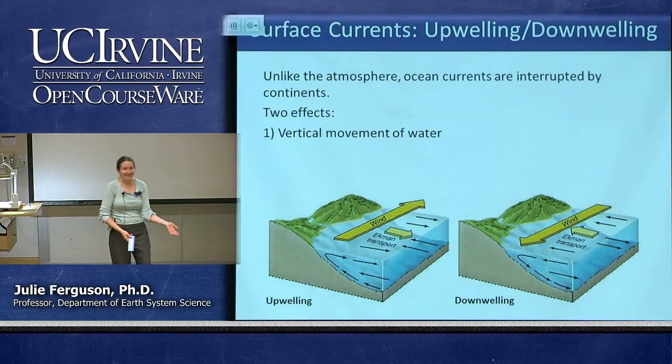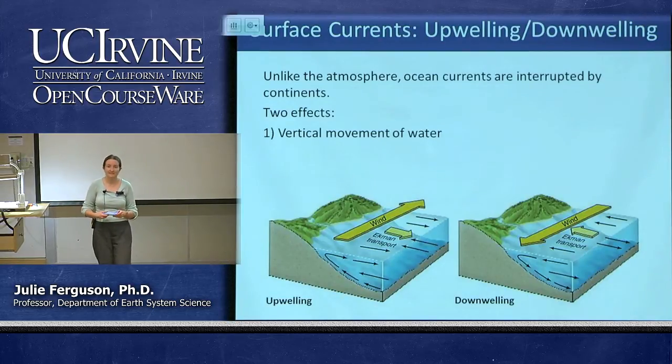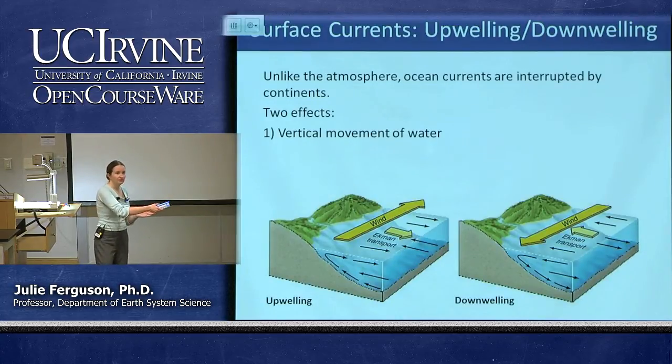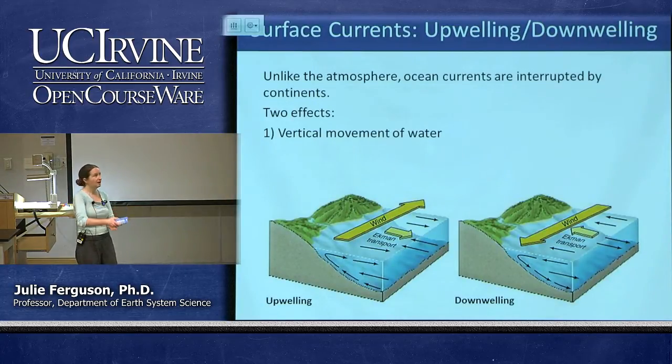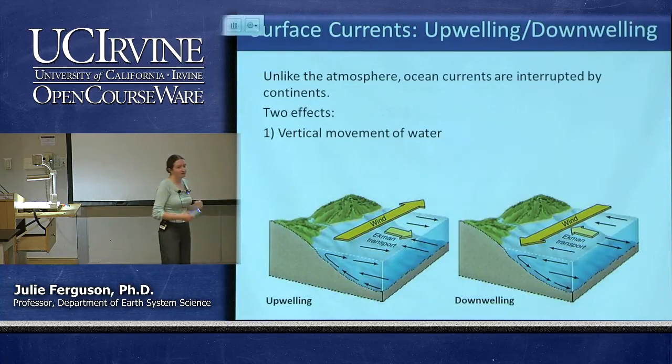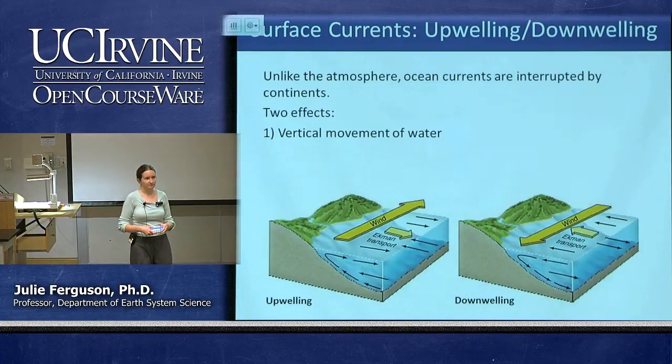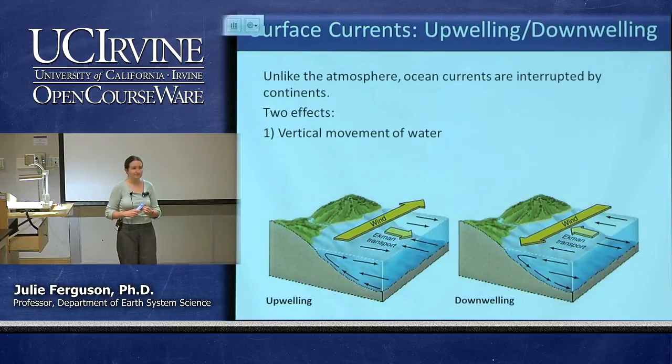No, okay? What happens is that we have to replace that water. And we can't replace it from the side because all the way along that continent, our surface water is moving away. We can't replace it from above because it's the atmosphere, there's no water up there. We can't replace it from behind because the continent's in the way. The only place we can replace that surface water from is underneath. So because we have this surface water moving away from land, we would leave a hole behind, and we can't do that, so water is pulled up from underneath to replace that, and we call that upwelling.